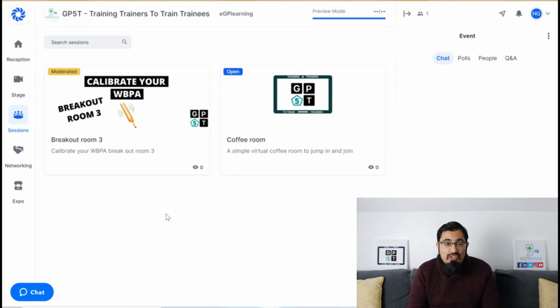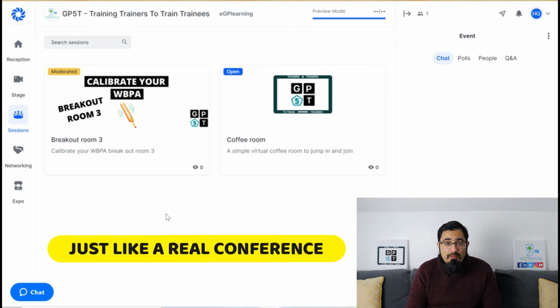The key difference between the two is that the moderated ones will only be active once the moderator, typically the speaker or the organisers, have actually joined the session room. Don't worry if you can't see particular session rooms that you may want to join as well. A lot of these may be linked with the schedule and will only come up a few minutes before the actual scheduled time of that session.